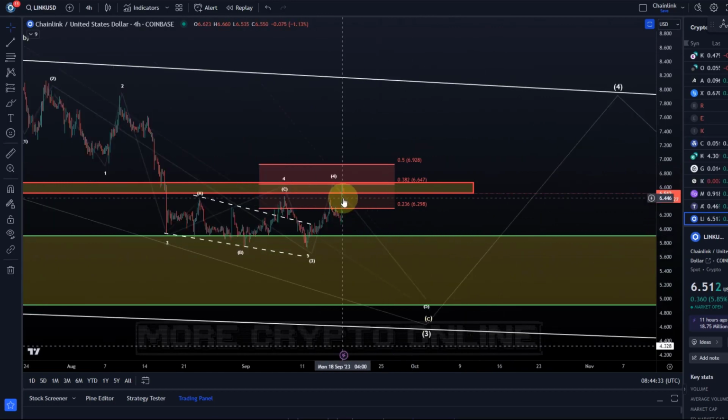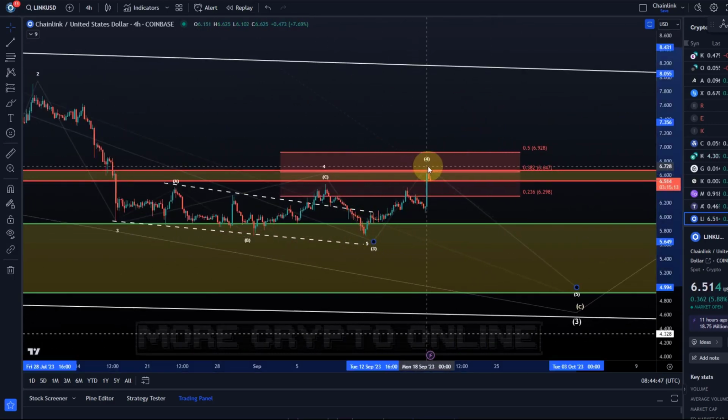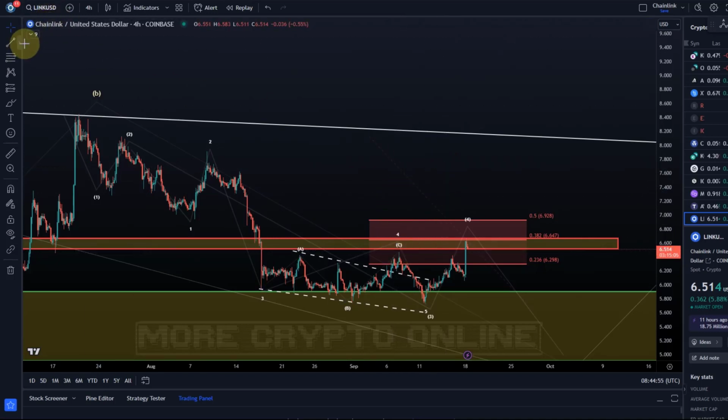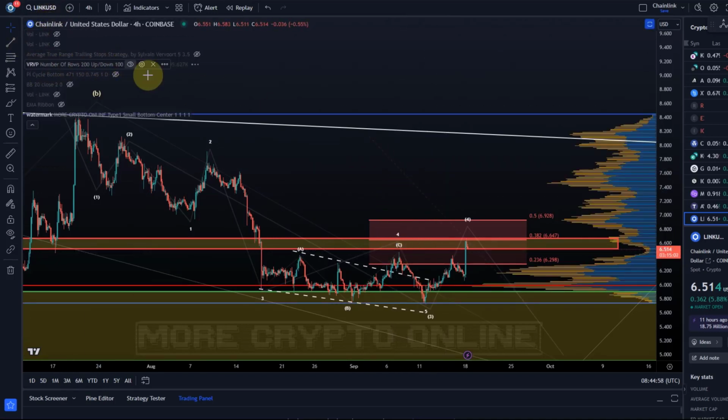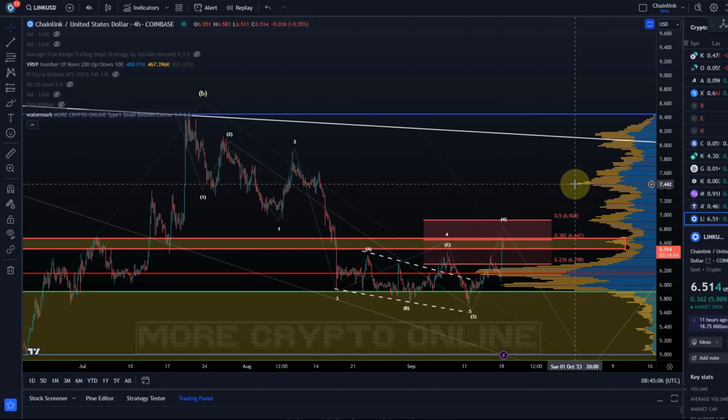It's just moving basically into the resistance and moving into the ideal target that you would normally expect for a 4th wave. And yeah, I mean, we would then look at this as an ABC structure potentially. Could still get a few squiggles higher maybe. And as I said, the next level here to watch is $6.93. And above that level, we can add the volume profile. If we have any significant levels to watch here, well, yeah, $6.93 is a bit of a spike on the volume profile. And then we have the next key one at $7.44 as resistance. So that might cause the price to slow down should it push any higher.